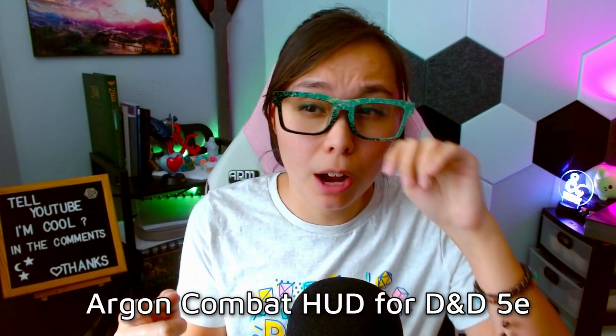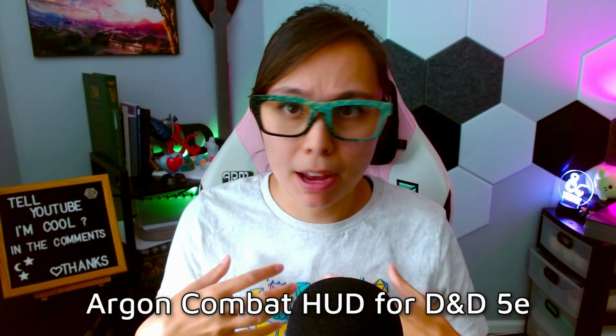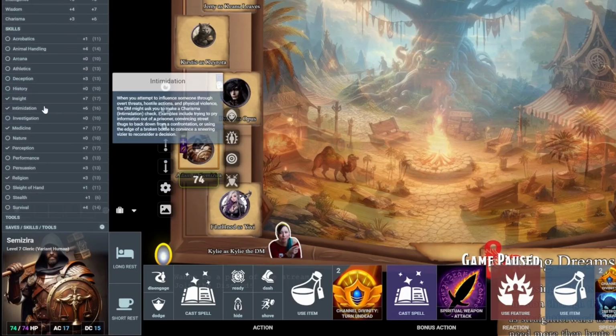Another free one that I already use, he did not ask me to review two free ones, I might add, but I already use these, so I figured I'd talk about both. Another free one I already have used is the Argon Combat HUD for D&D 5e. I don't use it as a GM. I haven't installed it in my campaigns. However, I'm in a different campaign run on Foundry, and in that campaign, it has been a lifesaver all the time.